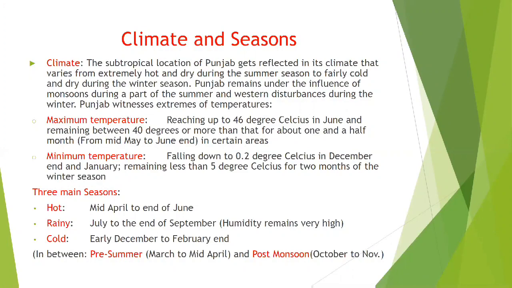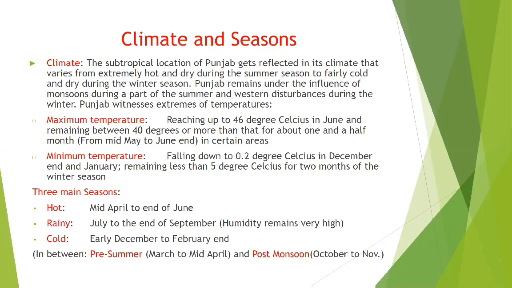Now we come to the climate and seasons. The subtropical location of Punjab gets reflected in its climate. It varies from very hot to very cold in the winter seasons. Punjab remains under the influence of monsoons during a part of the summer and disturbances during winter. Punjab witnesses extremes of temperatures.